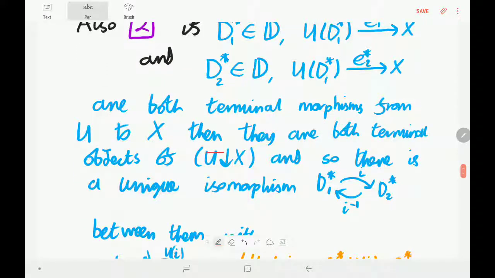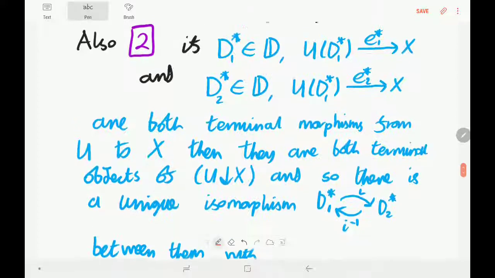Well, that means they're both terminal objects of U downwards arrow X. By the way, when we talk of terminal morphisms generally, and of comma categories generally, we have to worry about not only the arrows from the stuff going on the left, but also from the stuff going on the right. For example, the morphisms between objects in a comma category are usually described by two arrows, one working in the left-hand category and one in the right. But since the stuff going on in the right category is all determined by this functor X, which is like a constant value functor, we only have to work with stuff changing in the U, and we can just make the other stuff redundant.